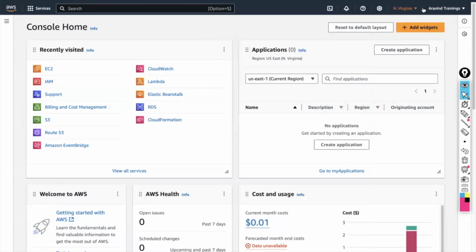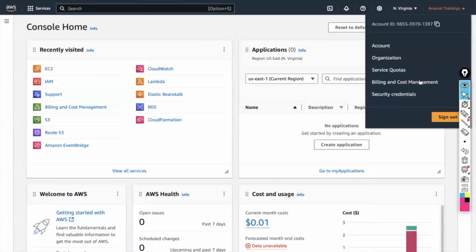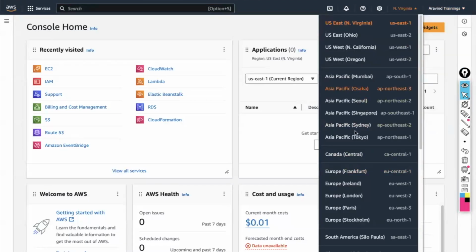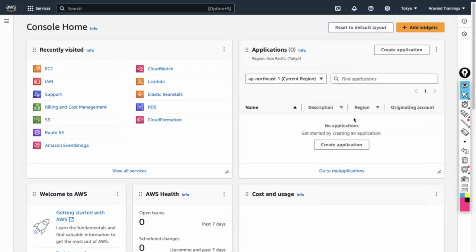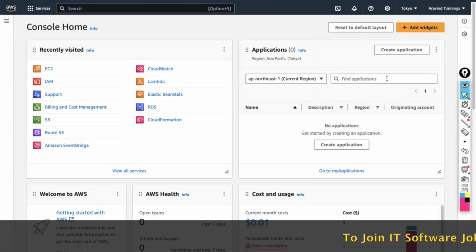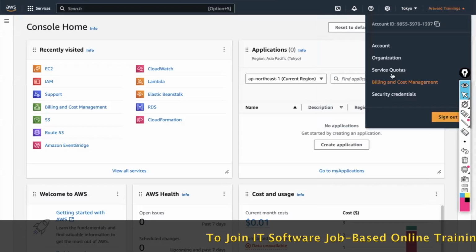Okay. Next, coming to billing. For whatever infrastructure we are using, for everything, bills will be generated at month end. That bill, if you want to pay, you can pay. But ideally, I'll suggest it's not required. Why waste unnecessarily? Better use this account for 3 to 4 months. Once they suspend it, create one more account.